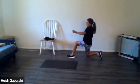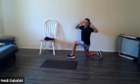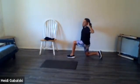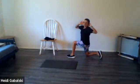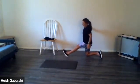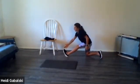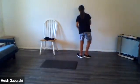All right. Now coming back to right here, a little more T-spine, hands behind your ears. Let's get those shoulder blades pinched together. And we're doing 5 rotations to the front leg. You should really feel that in your upper back. Last one there. Nice. And of course, we're gonna do some hamstrings, but while we're right here, just give it a nice, gentle little pull. And I'm gonna flip it over.